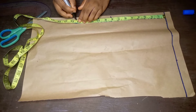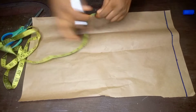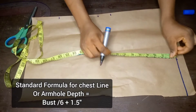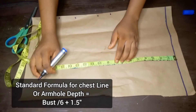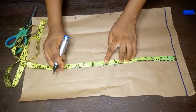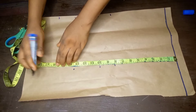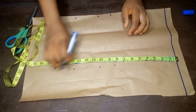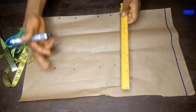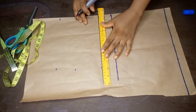To get my chest line I added my shoulder by two, or you can use the standard measurement which is your bust divided by six plus 1.5 inches. I've come directly under the 8 inches to get the same measurement on the other side so I will have a straight line. When I'm done with that I'll draw a straight line connecting the two dots to achieve a straight line on each of the measurements.